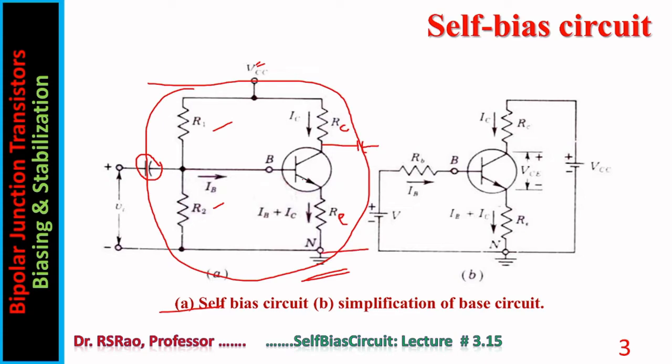The purpose of these two capacitors is not one but two. First one is to couple the signal. The capacitor that exists at the input terminals, it couples the output of the signal source to the amplifier circuit. Similarly, the capacitor at the output terminals, it couples the signal from the amplifier to the load. Second purpose is prevention of DC entering into the source or entering into the load.